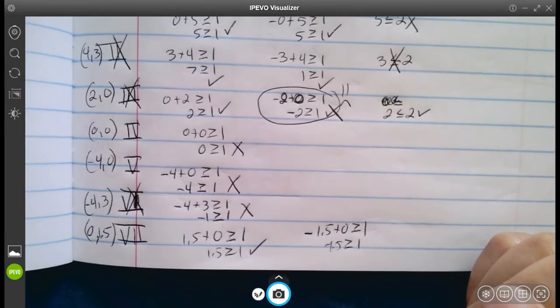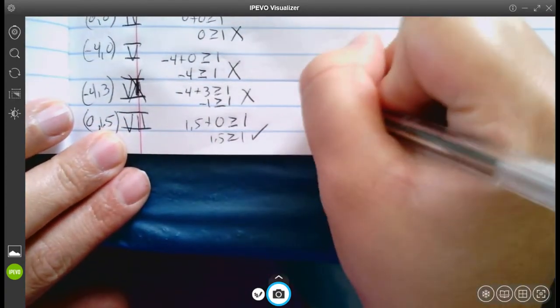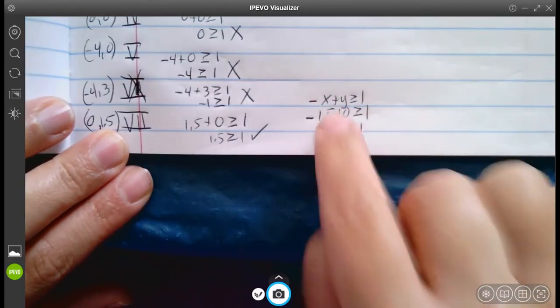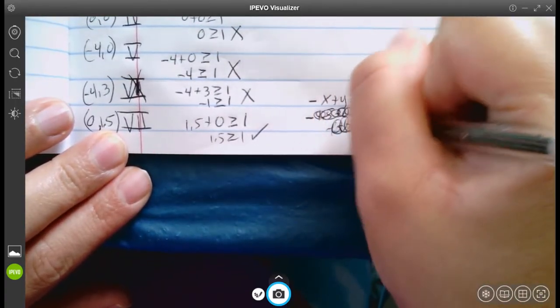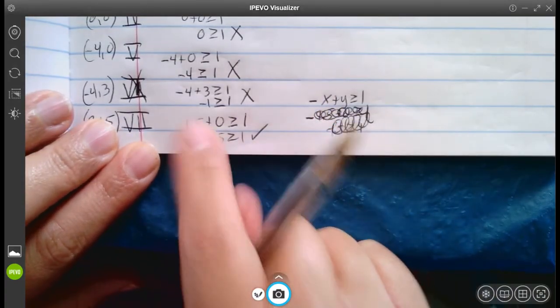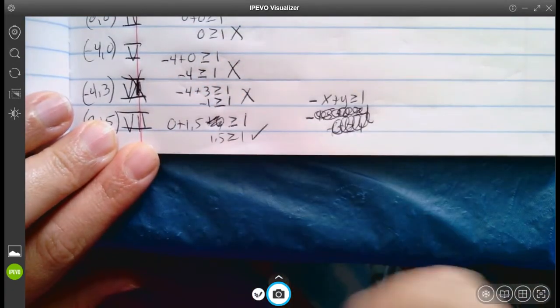Let me check real quick. All right, so it looks like it's just me going too fast. -x plus y. This is what we're supposed to be using, right? So this is what happens. I'm doing this on purpose to show you what not to do. Over here, it didn't matter because x and y are both positive, so really it was 0 plus 1.5, which is still 1.5, okay?